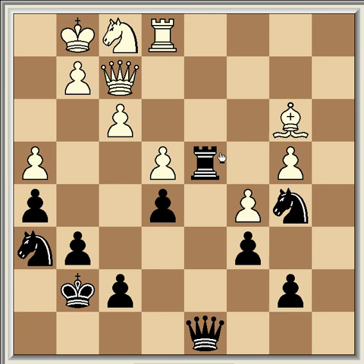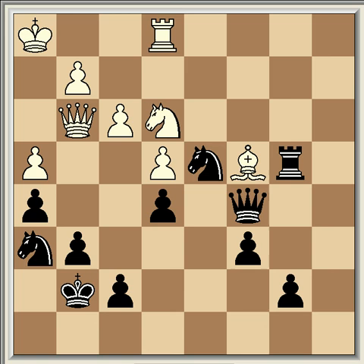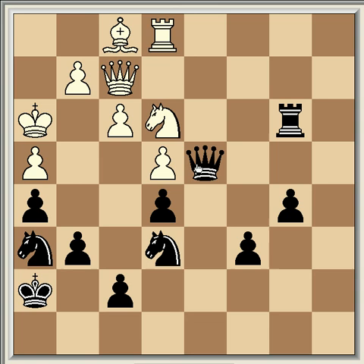So White pays the price for making an early mistake in the opening. The game continued: queen g3, queen e7, knight e3, rook takes b4, bishop c4, knight d4 — the knight comes back to the outpost — king h1, queen takes c5, bishop d3, b5, king h2, king h7, king h3, knight e6, bishop f1, rook b3, queen f2, queen d4. Now the queen comes to the outpost square, a strong central square, and these pawns are pretty much unstoppable — they're going to march all the way down. White's pieces are still completely passive and Black has complete control and domination of the game. White played g3 and then resigned. It was a great game from Fuderer, and a good example of why not to exchange on e5 when playing White against the King's Indian Defense, and how to exploit that move as Black.